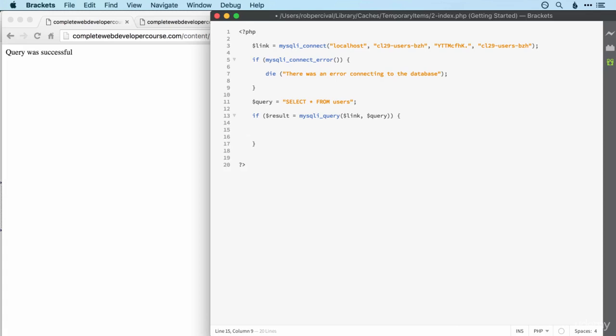And we do that using mysqli_fetch_array, like that. And then we say that we want to fetch the array associated with this query or this result.